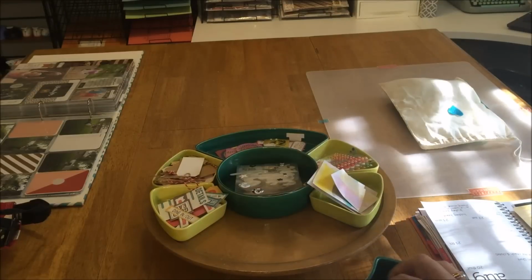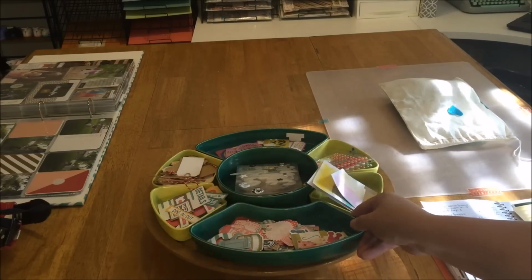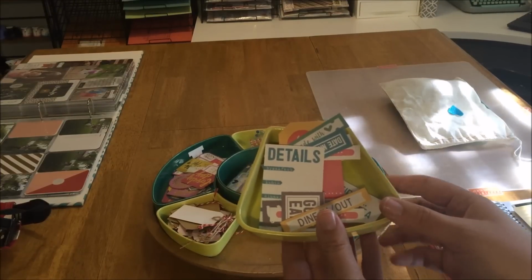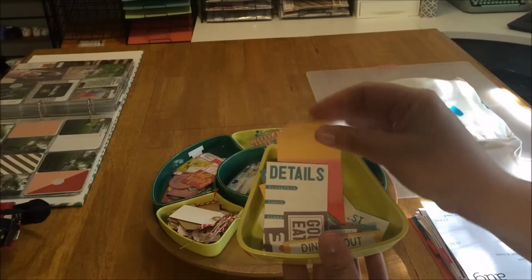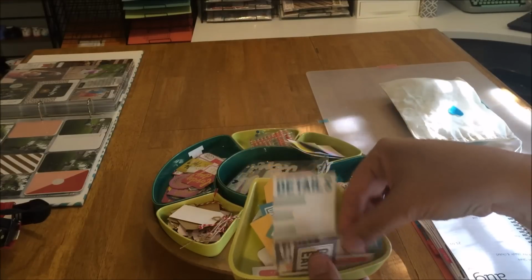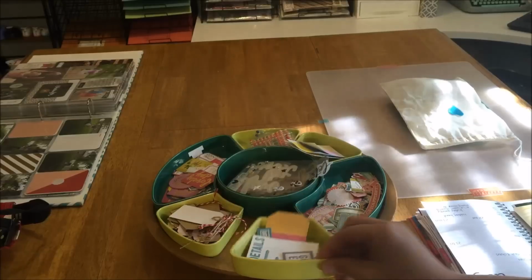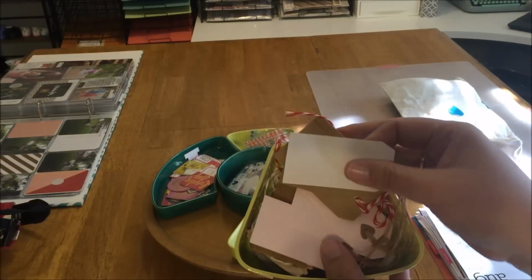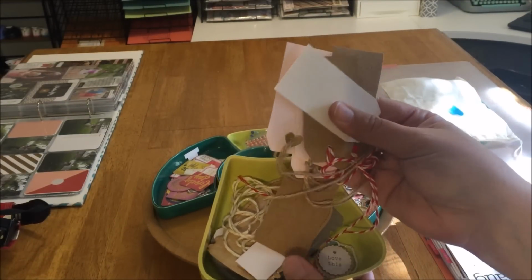These are some ephemera bits from My Mind's Eye, and so that's what I have in here. These are my Elle's Studio, and I said it wrong on my last video. It's not Foodie, it's Let's Eat. So there's the die cuts and then the cut aparts that I've already cut apart, and I have in here ready to go. So that's those. This, I have some tags. I think these I got from the Target Dollar Spot at like Valentine's Day. They have little hearts on them, you can kind of see there.